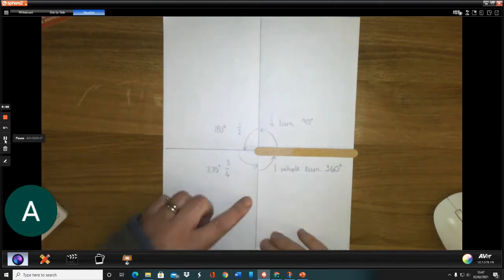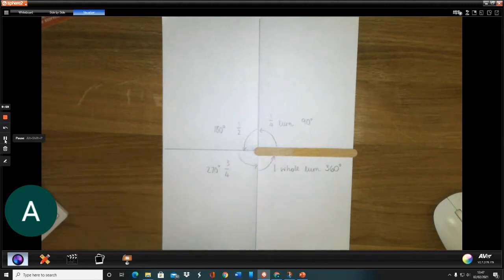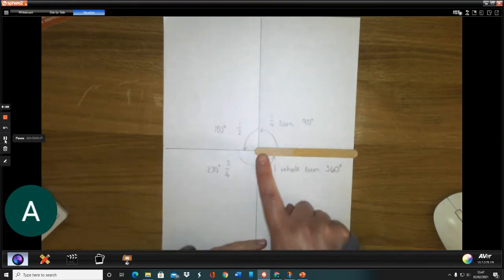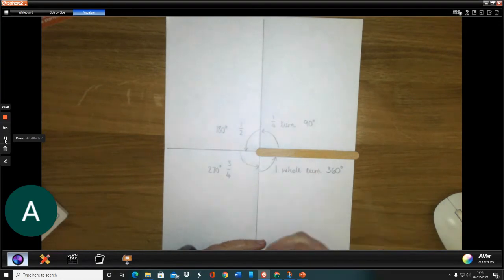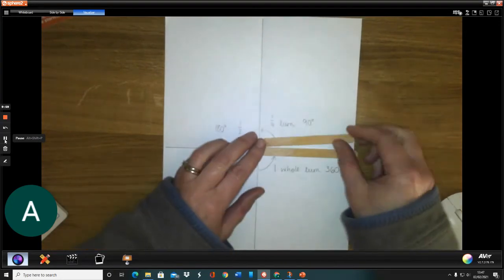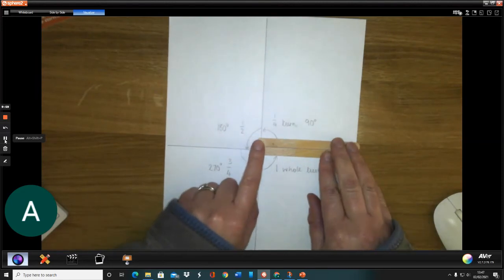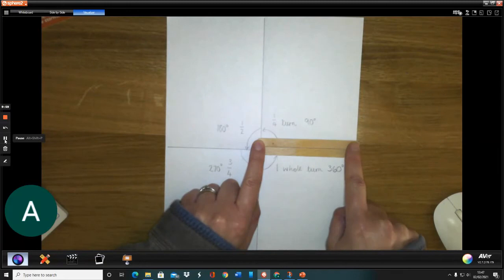Now, I said to you I would help you make another angle strip if you didn't have paper and a fastener. You'll notice that my lolly stick here didn't move. So you could use lolly sticks, or you could use a pencil, or another sheet. You can use just a small strip of paper, and you would glue that down because that's the starting point. If you use a lolly stick, for example, or a strip of paper, different colours or colouring it in would help as well. Nice and straight.